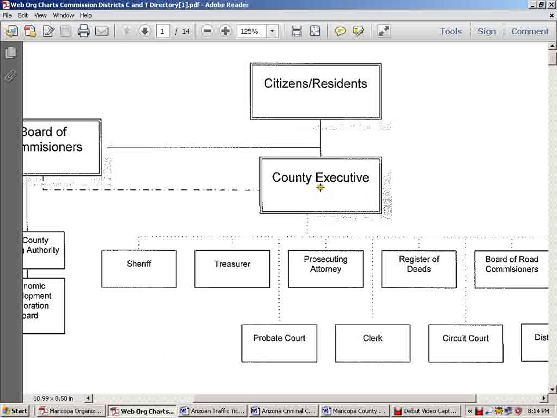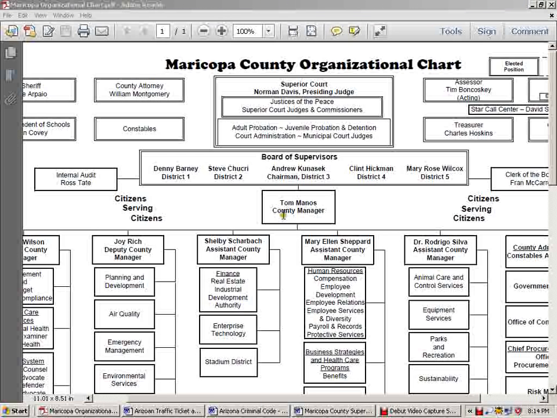Now in Virginia, I think it was, they don't even use counties. They use cities. Anything that's a city is defining a county. And some places they have shires. It's different all over the place. But when we start getting an idea of what the powers are we're trying to find, it might make it a little easier. So in this case, it's the county executive. To me, this is who you would take your complaint to. The one that I did on the earlier video today, I'd take it to this guy. But here, you would take a complaint to the chairman. And I'm going to show you why here in just a second.